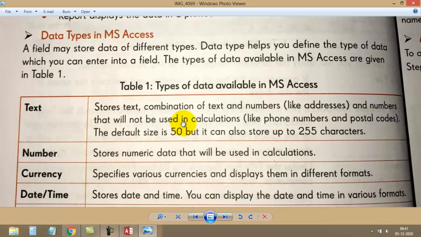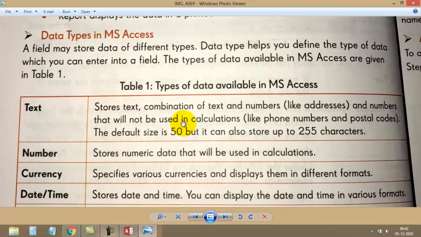Data type helps you define the type of data which you can enter into the field. So in this field, the one which we previously knew as a column, if you want to enter data, meaning information, you have to first define what kind of data you are going to enter. That is called data type.